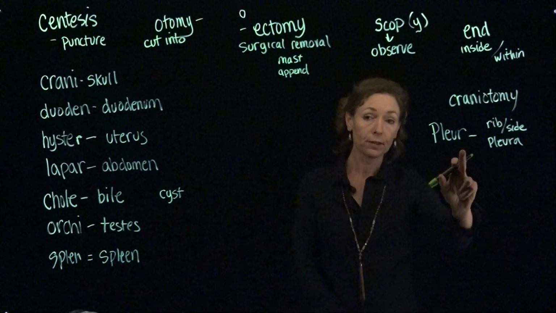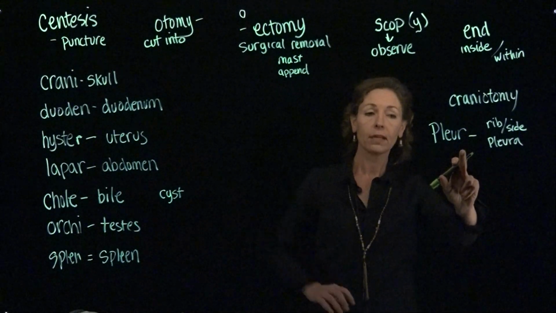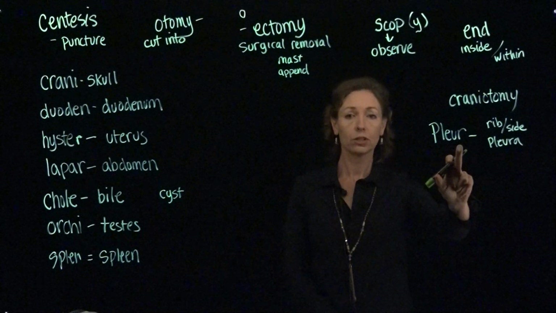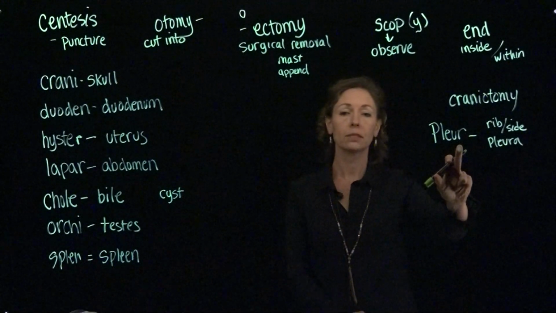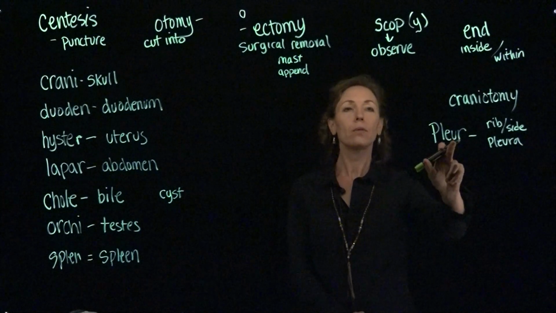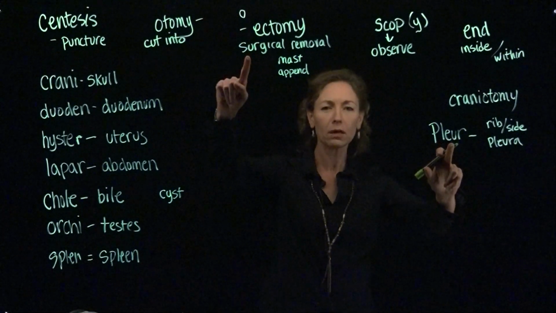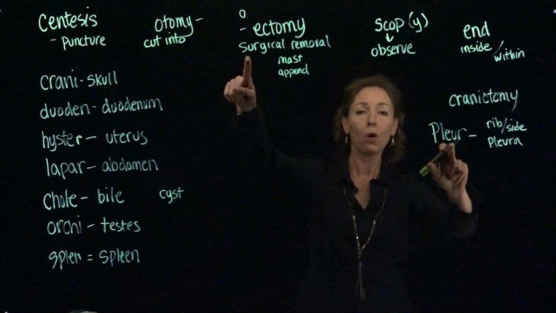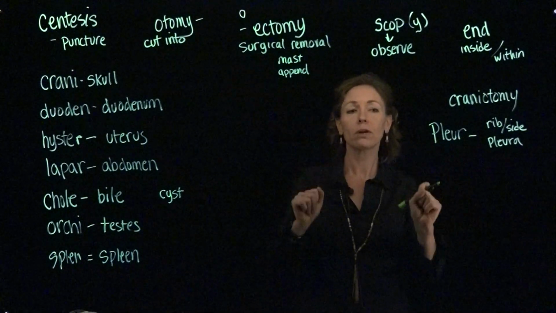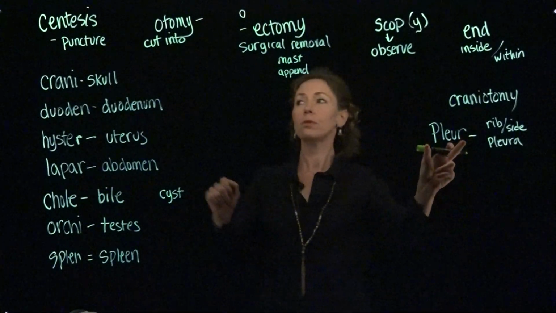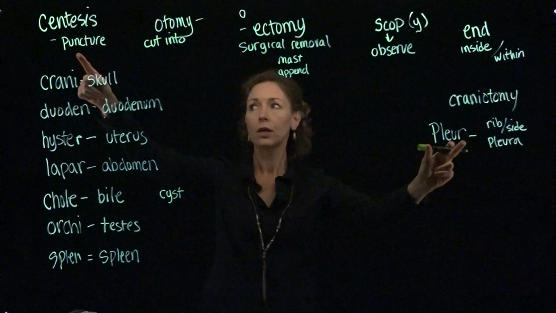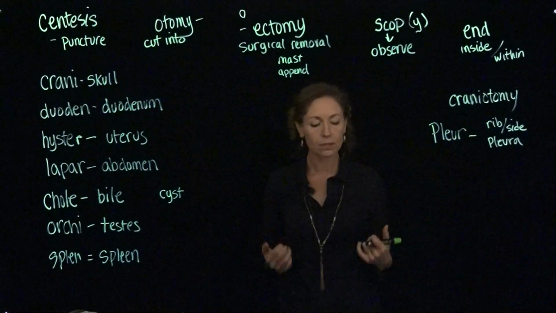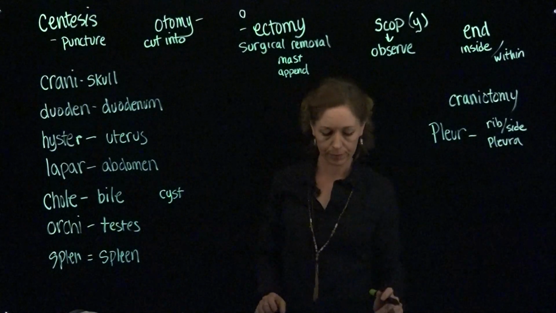When we have fluid filling up our lung or the cavity there, and the patient's having a hard time breathing, they may get a chest tube put in, and you're going to see chest tubes in your lectures. But we don't need to remove their lung. We don't need to remove their rib. We actually just need to poke a hole in there and drain that fluid out. So what are they going to have? They're going to have a pleurocentesis, right? So we are going to puncture that pleural space to drain out that fluid.